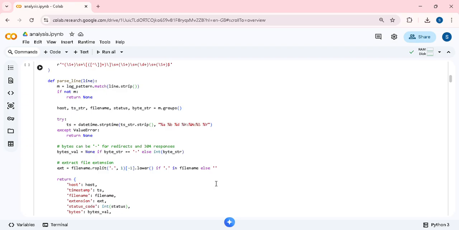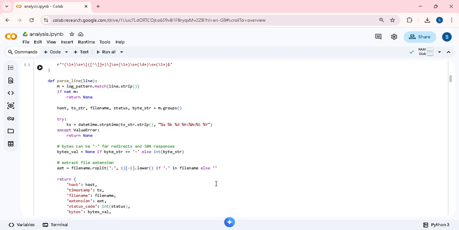The bytes field can be a dash for redirect responses and 304 not modified. Those don't send a body, so there's no byte count. I store this as None, which becomes NaN in pandas.